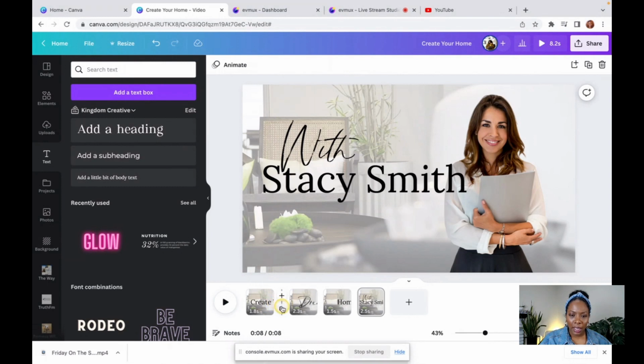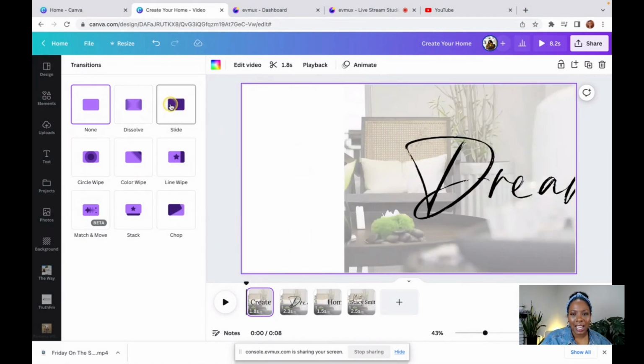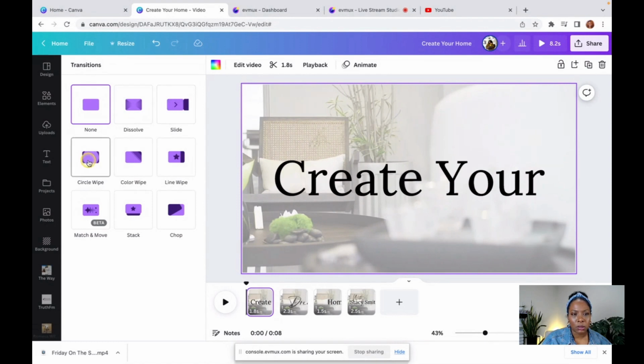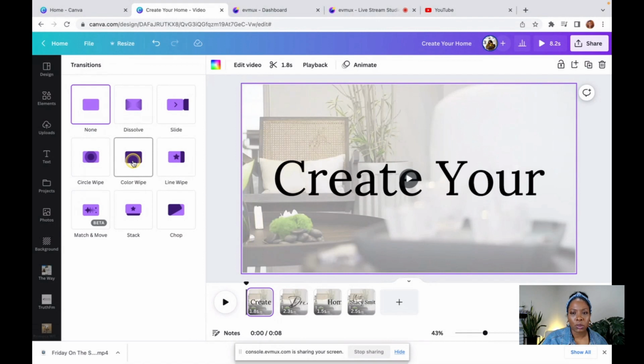One thing I really like is this new feature. If you put your cursor between each section, it gives you transitions. You could do a dissolve, which is nice. You could do a slide. That's cute. Circle, color swipe, which I feel is more sporty. I use that for my husband's sports show.